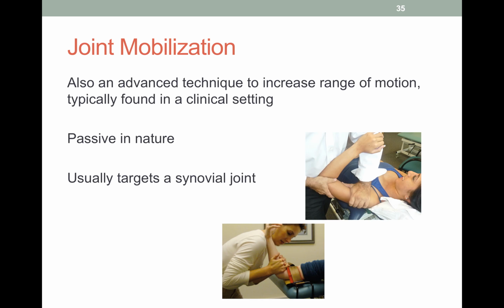Now there's different levels of joint mobs. It's like 1 through 5, if I remember correctly. One of them, and I think it's 1s, are actually a little bit smaller movements. So it's really just minor pushes, where 5 is really pushing pretty hard, really moving the arm away from the shoulder joint. So joint mobilization, of course, is passive. It's a little bit more aggressive, but it's really pushing that connective tissue to its limits. It's really forcing the range of motion past what that person's capable of. So this is another way to increase range of motion surrounding a joint, or increase flexibility.